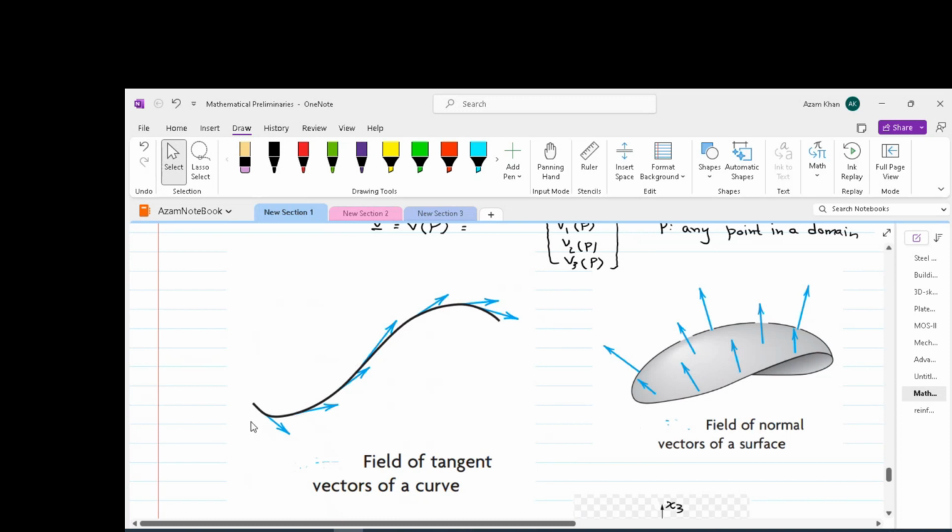This is a vector field corresponding to the tangent of a curve. For example, this might be a vector field corresponding to velocities. These might be velocity vectors. In a similar way, we can have a vector field which contains normals to the field. This can be a shell structure having normals at different locations, and that makes a field. All these vectors make a field. So a vector within a vector field will have a direction and a certain magnitude.